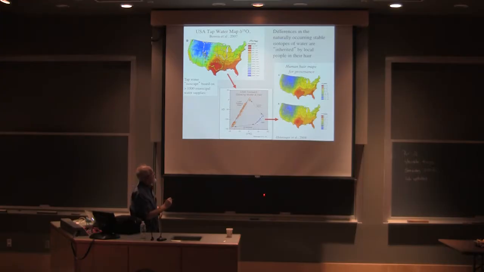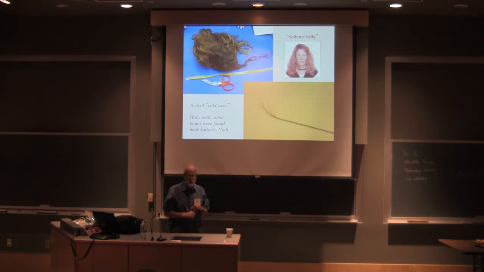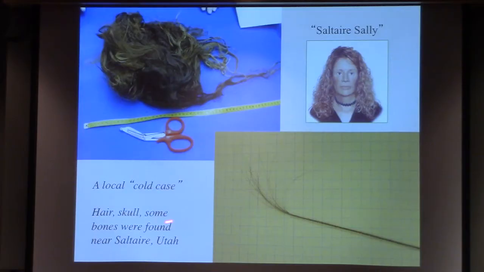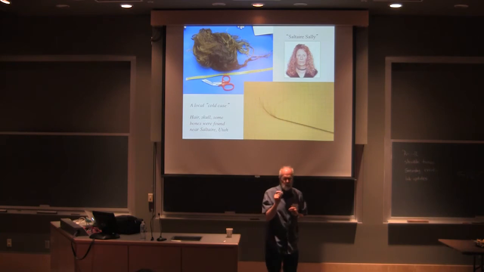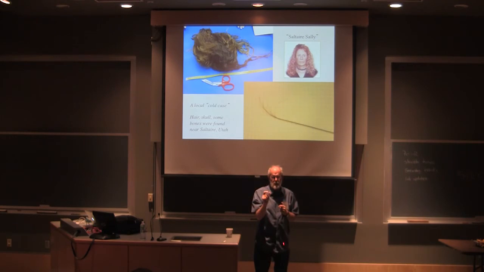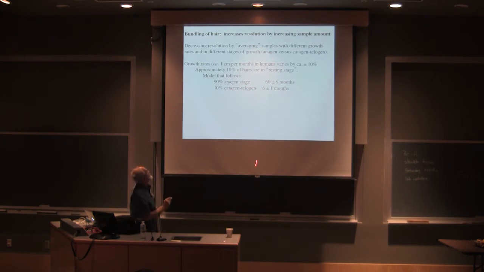This application is to one particular case that came originally to Jim. Here's an individual - this is what was found: hair, some bones and stuff. So what can be done? The hair was what we say bundled because it's very difficult to get an analysis from a single hair. We knew to get all of our analyses we needed like on a single hair maybe a centimeter or more, but if we put a bunch of hairs together we could get a finer scale time resolution. These are inside of a glass tube, so they're all stuck together. As you push them out of the end of the glass tube you can cut off the ends, so everything is lined up lengthwise.